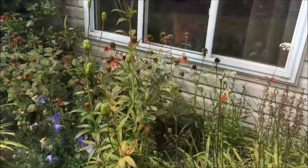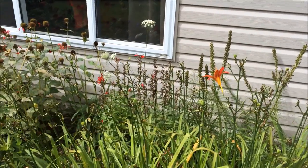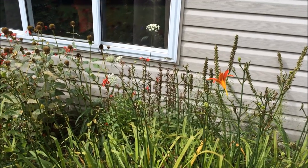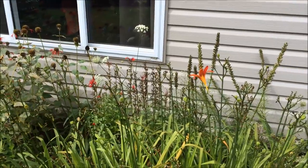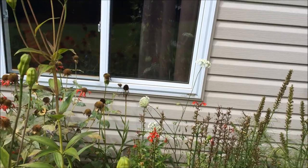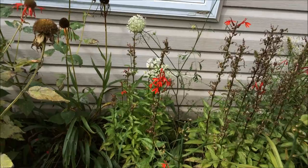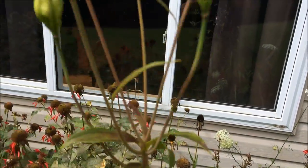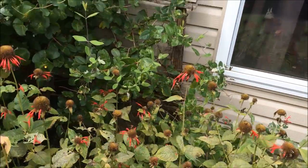All right, so I'm back out here in the garden. The cardinal flower that I was using for the first part of the tutorial has wilted, so I need to find a new flower to use. Of course we're looking for flowers that hummingbirds actually like. This is the middle of August, so the cardinal flower is starting to die off, as are a lot of the other plants. I might be able to use that one again, but I'm going to try something else. The bee balm here has seen better days.